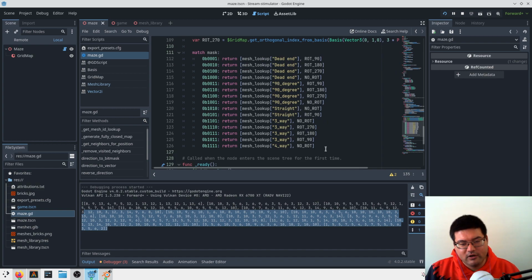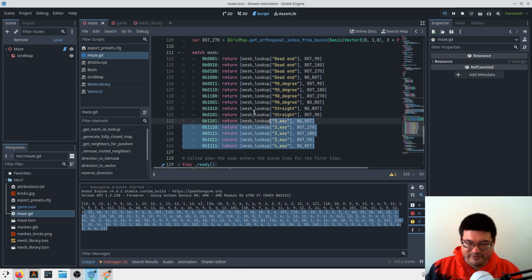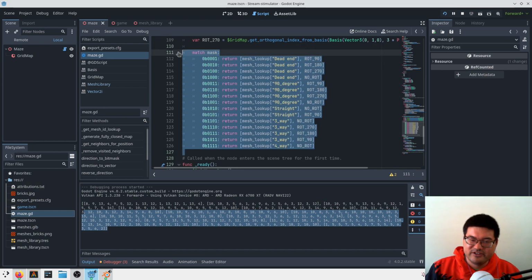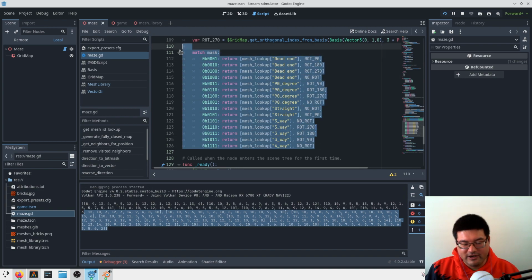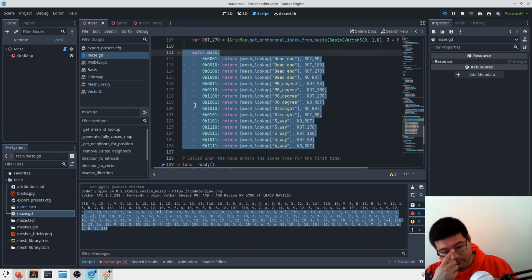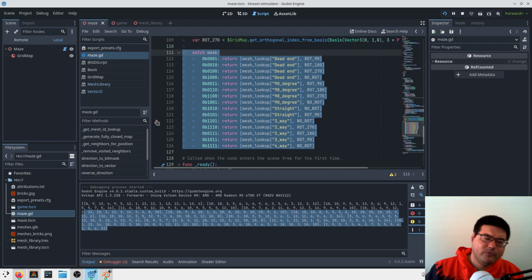And when I check which texture or piece to use and how to rotate it, I have this disgusting bit mask usage here. While I'm thinking about this, if this was contained here, I would probably just leave it because it works already.